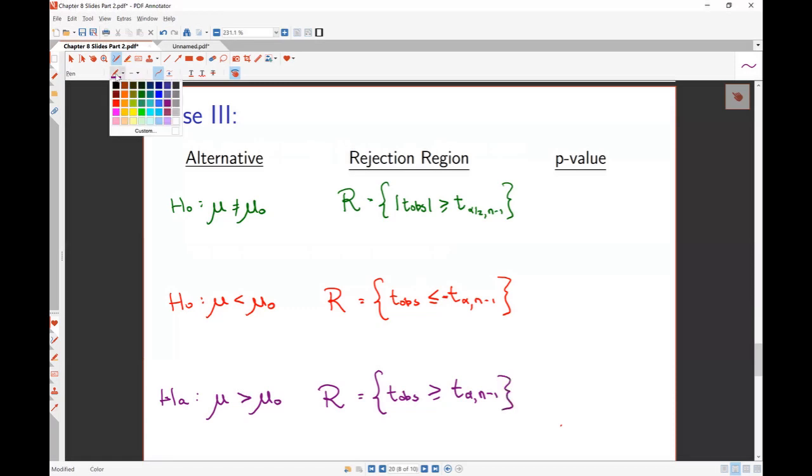And I am just noticing here, for whatever reason, I was writing null hypothesis, but all of these are alternative hypotheses. So the form of the alternative determines what your rejection region looks like. Also, we can write down formulas for the p-value, but this requires defining a new function, or at least thinking in terms of using your calculator. This relies on using the tcdf function on your calculator.